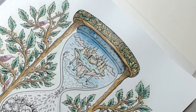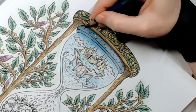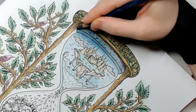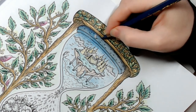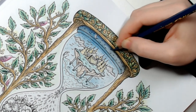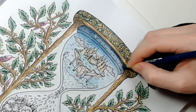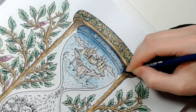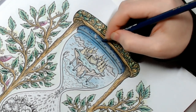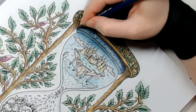Then I got the Prussian blue out, and I'm going to go over the black and kind of pull it down. We'll go along here. We go down here. Might go over the blue with a little bit of black too. I want to get the blue down. Like so.